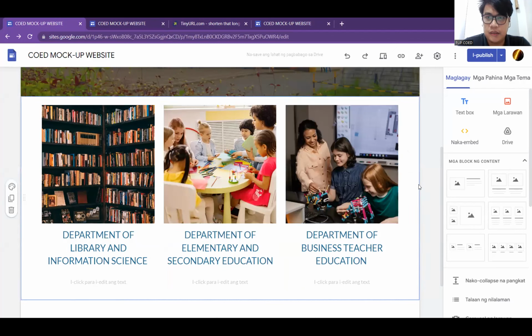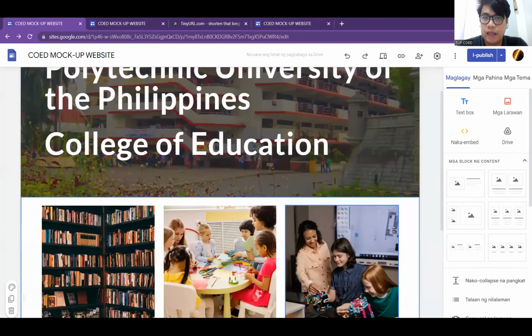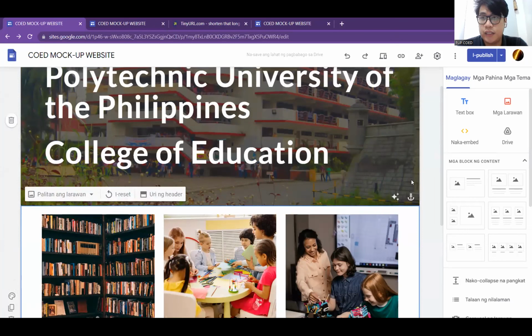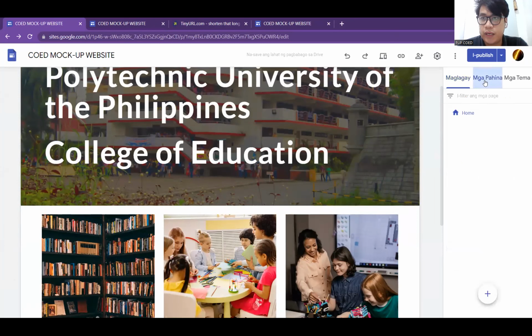Okay. And then, of course, we need to put a link to that so that we can access it. When you click the DLIS, you go to the page of the DLIS. When you click this, same. Okay? So we need to put a link to another page. That's where we'll check this tab here, then click this plus, then add a new page.